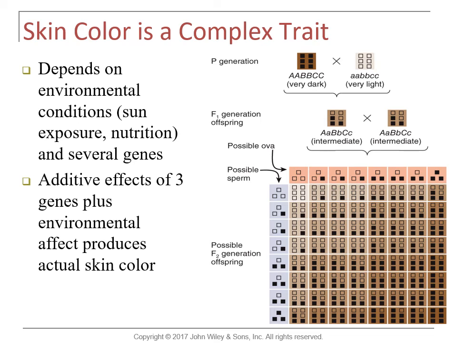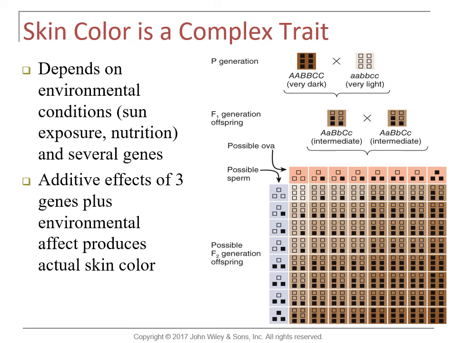Often, a complex trait shows a continuous gradation of small differences between extremes among individuals. It is relatively easy to predict the risk of passing on an undesirable trait that is due to a single dominant or recessive gene, but it is very difficult to make this prediction when the trait is complex.